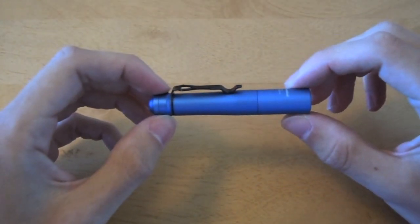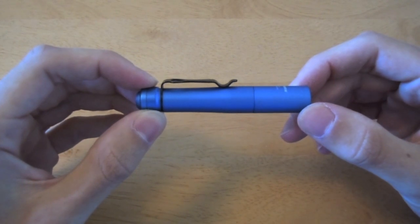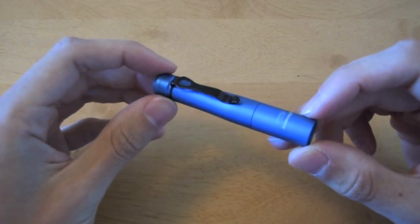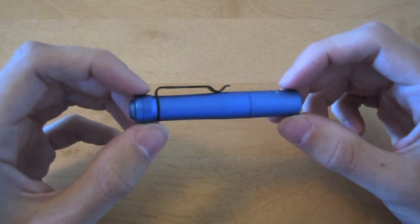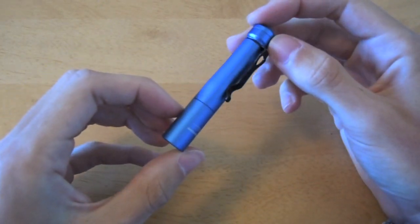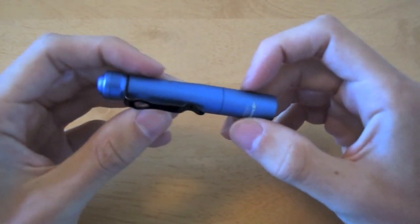so this little guy is packing a big punch in a very small package. The body of the flashlight here is a hard anodized aircraft grade aluminum, and you can see the blue coloring to it. Very, very nice, vibrant color. It is also water resistant to IPX8 standards. So in this small package, you're really getting a lot of performance and a lot for your money.